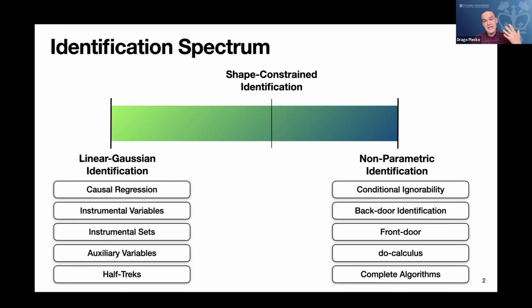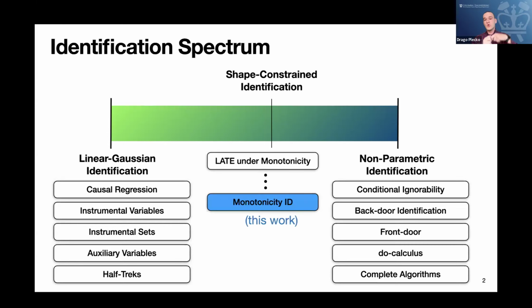And then there is a seed, like previously, there's a very well-known result from 1995 from Angrist and Imbens, and the latter author is actually one of the organizers of the online causal inference seminar. So there's this notion of using monotonicity to estimate local average treatment effects, right? So this is one of the key results that shows that we can use monotonicity to improve causal effect identification. So in this talk, what we're going to do is we're going to try to extend these ideas of using monotonicity and create an algorithmic approach for doing so, right? This is our whole goal.